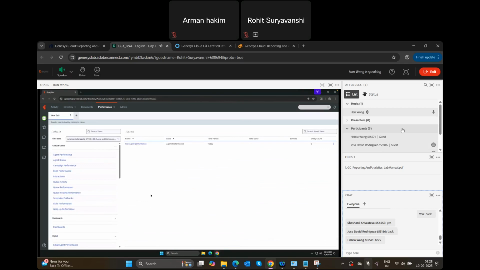So this will be a listed view that is customized by yourself, okay? And you can reuse that again and again in the future, and you do not need to, every day, go to agent performance, do some modification, and start using that, okay? This is by yourself. So this is this place. And also for each of these views, you can see the base, right? You can see which original view this view is built on top of, okay? Although these are all pre-offered by Genesys, you can always do some customization. We will go into the detail level for any customization you can do for each of these views later, okay?